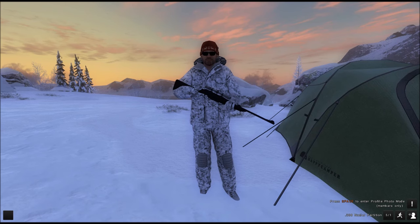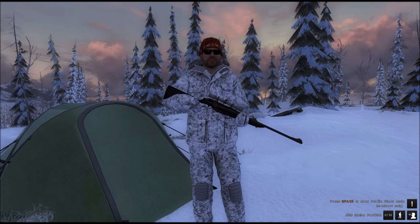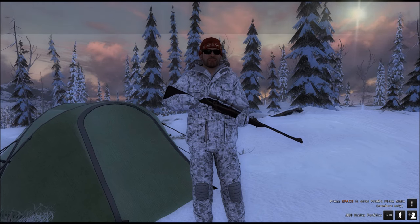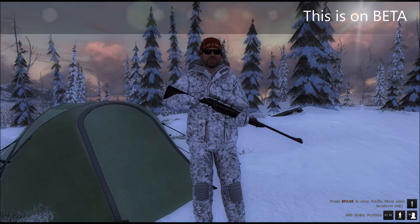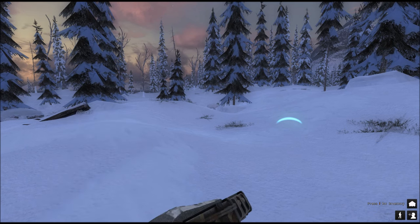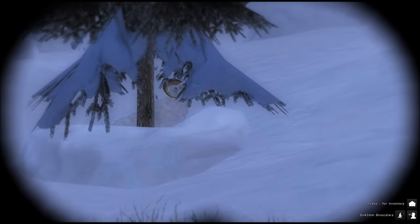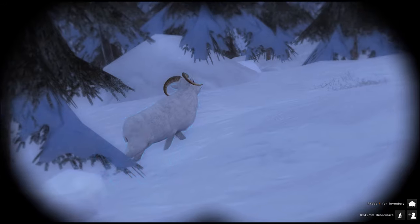Good to see you hunter — the next animal coming to the hunter is the Dall sheep. It is number 39 on the list of species and it lives here in Rime Ridge. Before we get started, I want to clarify that this is on the beta server, so anything you see or hear might be subject to change. I've fast traveled to this place and the first thing I see is the Dall sheep right here, straight in front of me.